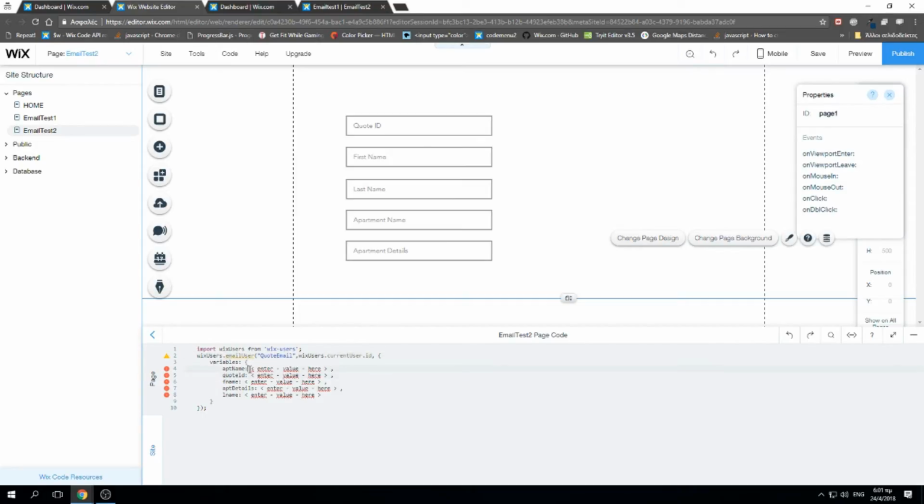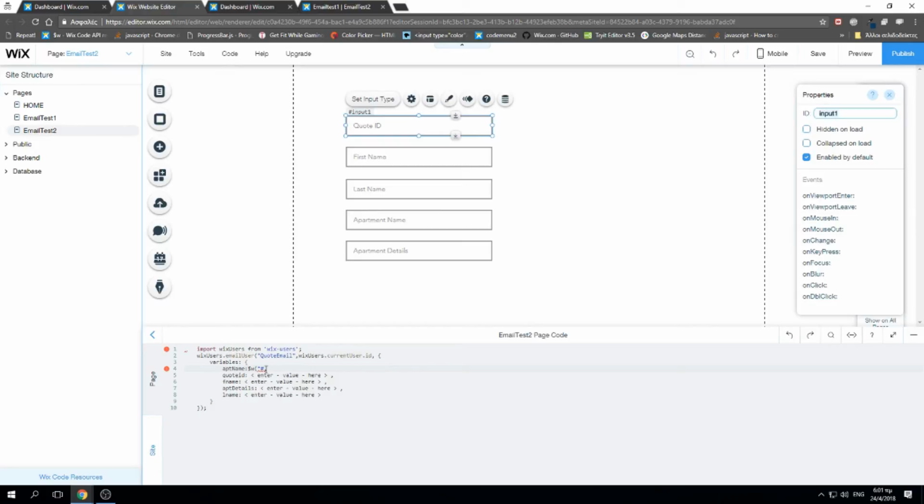And now here we need to have our fields, which is input 1 value. Let's paste that to all the others.